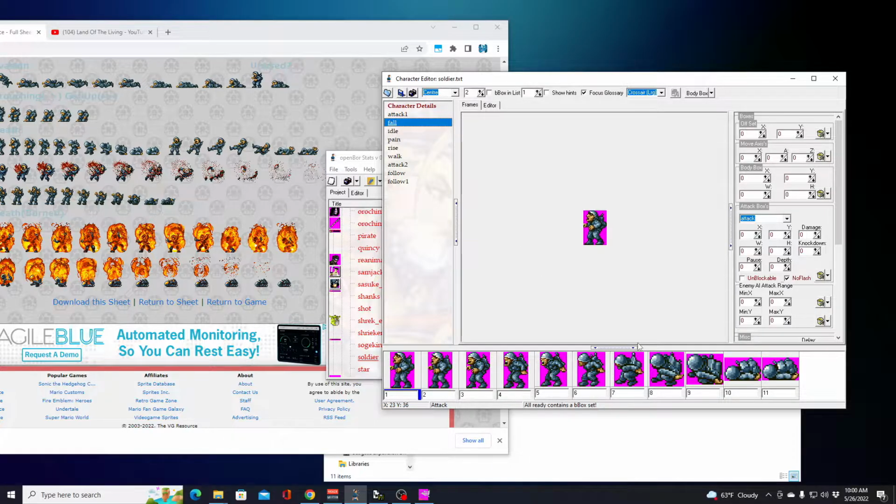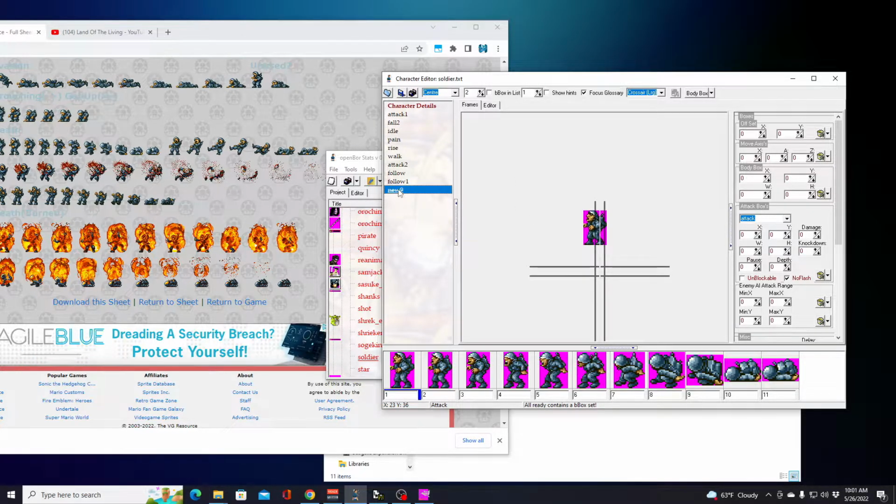We're going to go to fall. One thing about fall, we're probably going to have to change this now that I think about it. Sorry. Because he falls back. Now I guess we could change if he falls back or not. We'll make this fall 1 or fall 2. We'll call this fall 2. But regular fall, add a new fall in here.